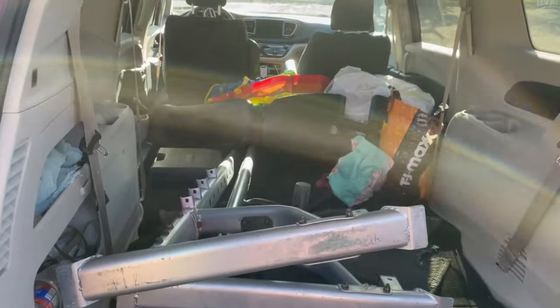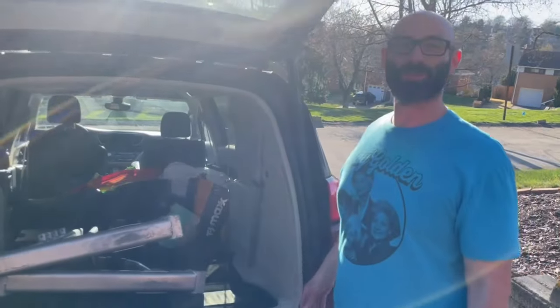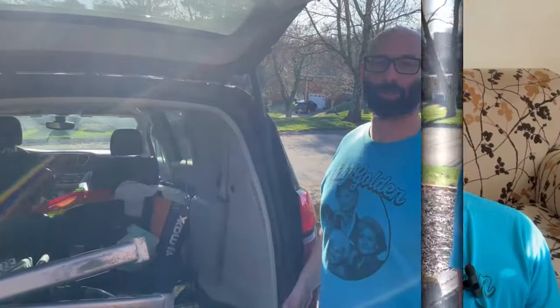Here's the bench Justin got for free. How much do you think you'll sell that bench for? Oh, I'll probably get maybe 40 for it, or try to trade it for some weights.